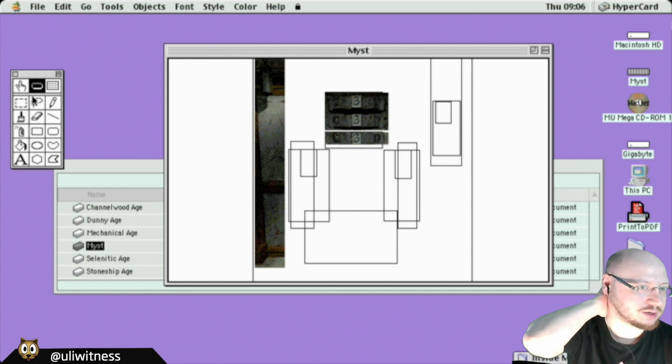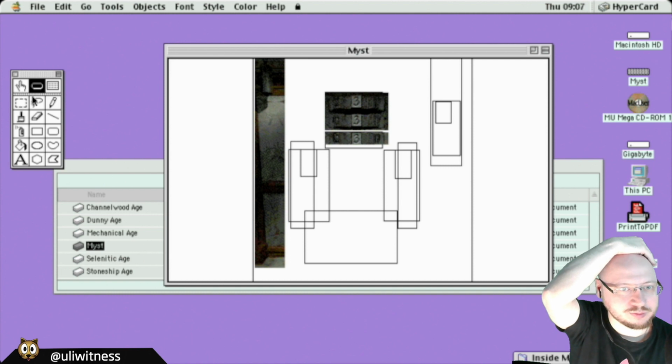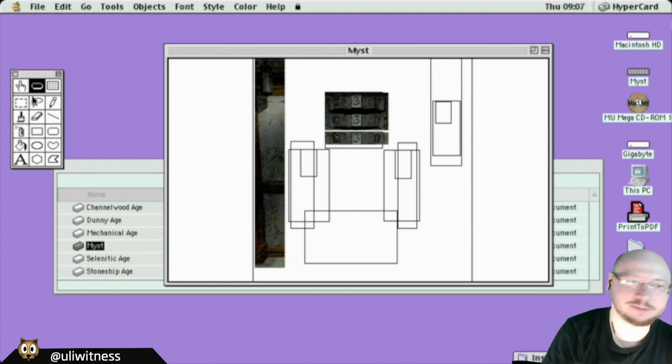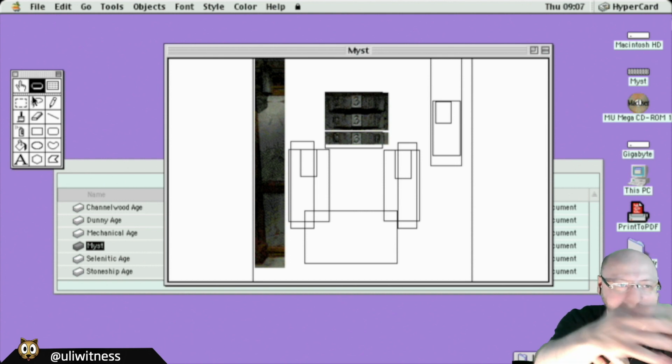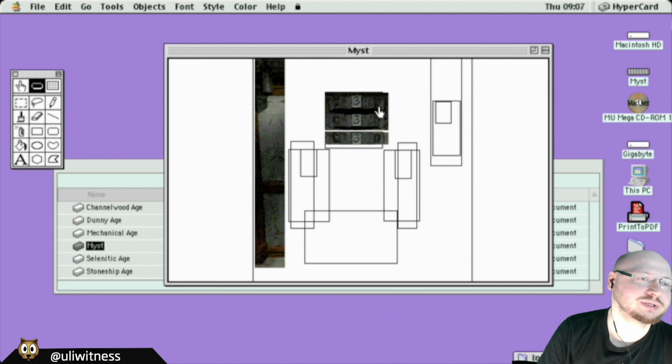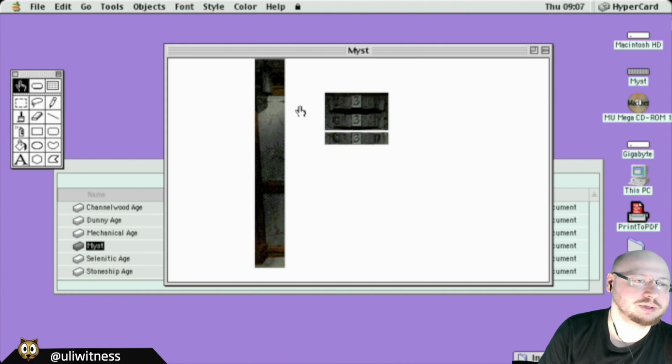I've said this on Twitter when I started going through Myst like this. For a program that is held up as this is the cool kind of software that you could easily make with HyperCard, Myst uses surprisingly little of actual HyperCard. Because you see, it's replaced the complete drawing. It uses this movie external that came with it. But, you know, that's it.